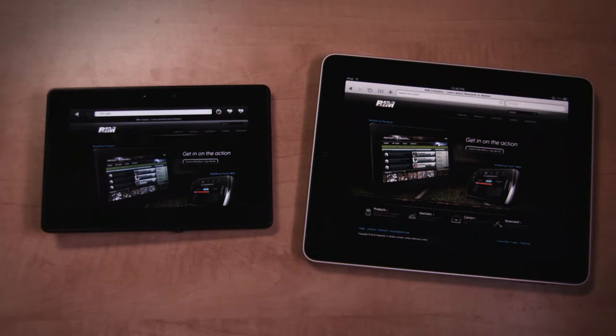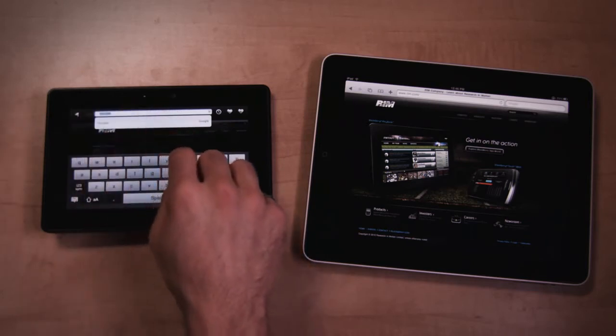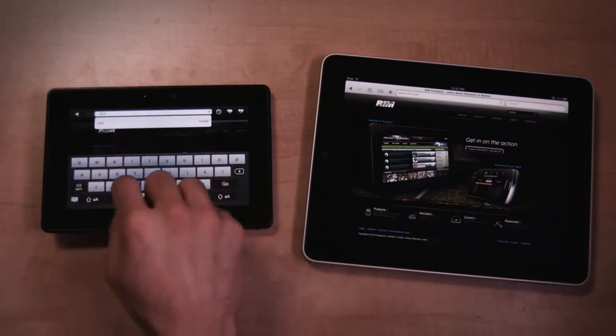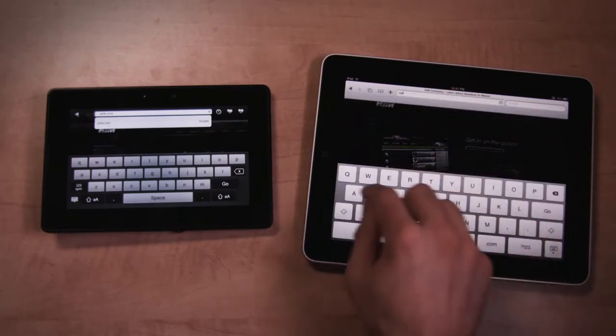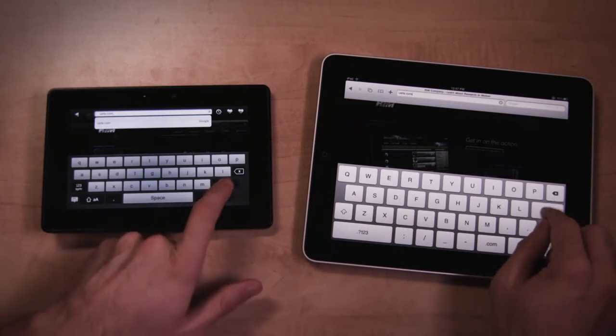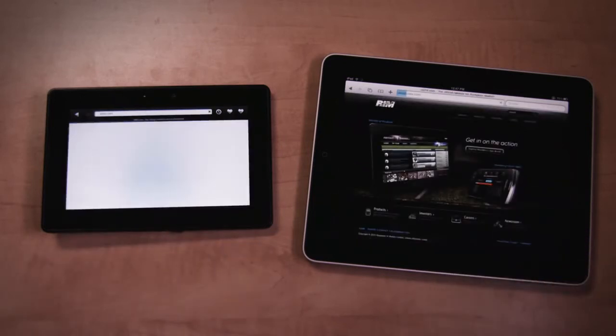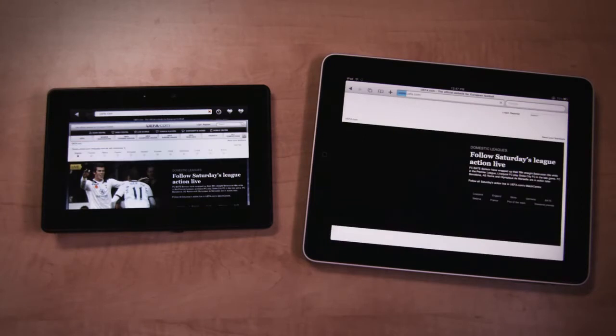of some of the cool stuff we're doing with the BlackBerry PlayBook browser. First, I'm going to do a rendering speed demo using a couple of websites. Now, I'm a soccer fan, so I'm going to use UEFA.com. For these speed tests, I've cleared the cache and cookies for both devices, and I'm running them both on the same dedicated Wi-Fi network. I'll start them both at the same time, and you'll see just how fast the PlayBook loads the page compared to the iPad.